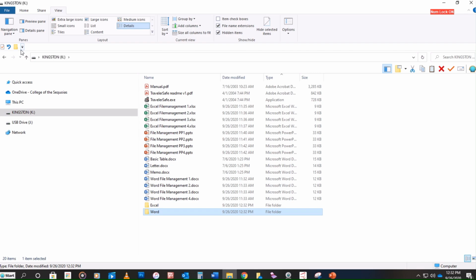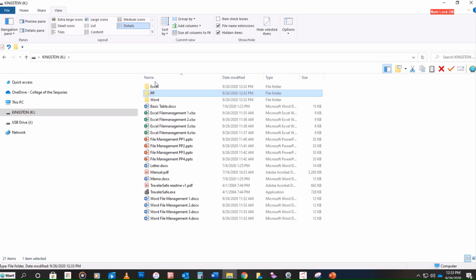Okay, I could also click above the address bar. I can click on the arrow for the quick access toolbar. If you don't have a check mark on new folder, click new folder, and that will give you the button for creating a new folder. So when I click on it, I get a text box to make a new folder. So we'll name that one PP for PowerPoint. So if I click on name, my folders appear at the top, and here are all the files.